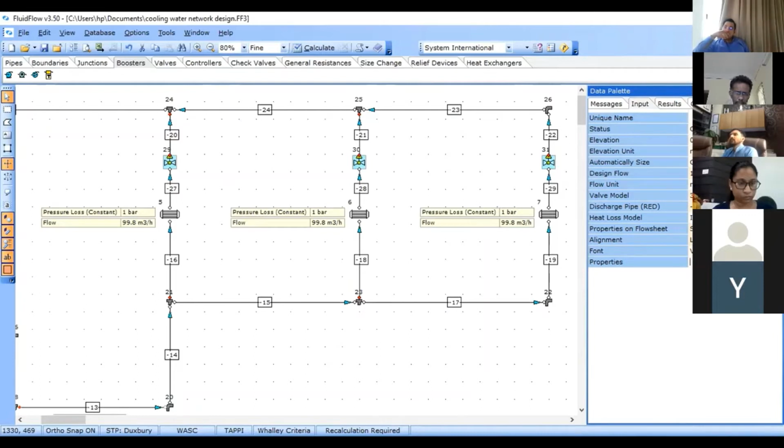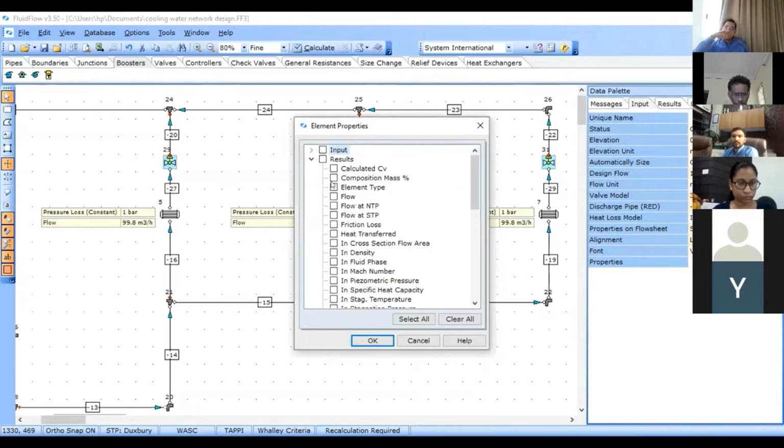So all these things you are going to get in results: calculated Cv, friction loss. Go up, up, up to friction loss.